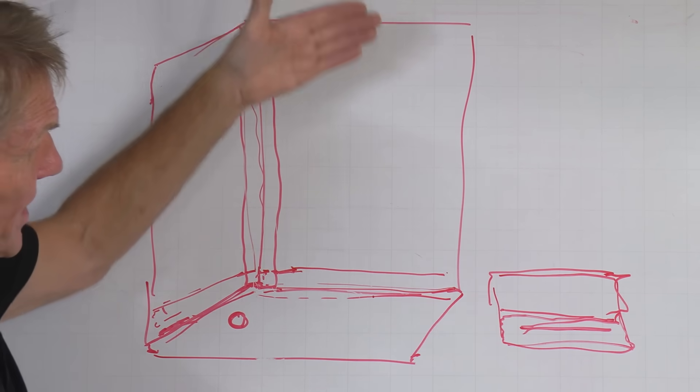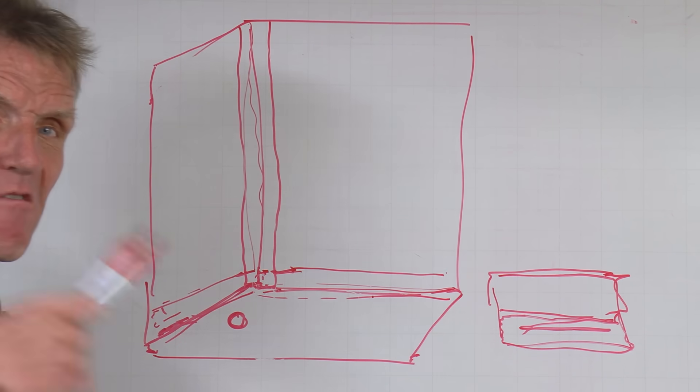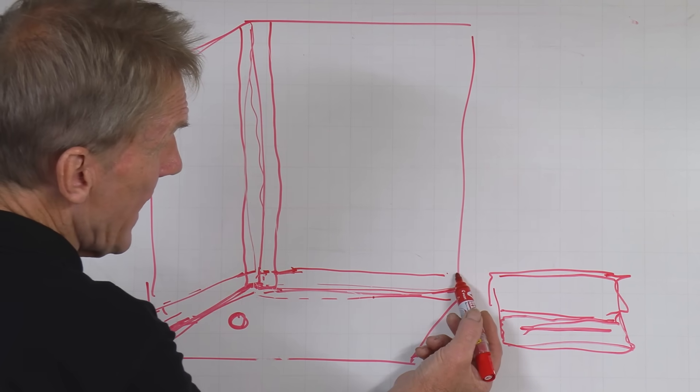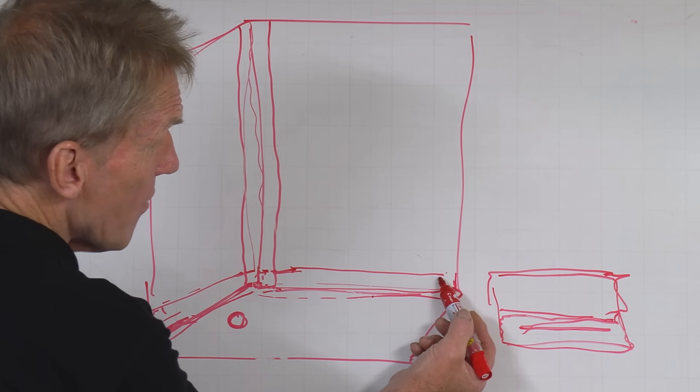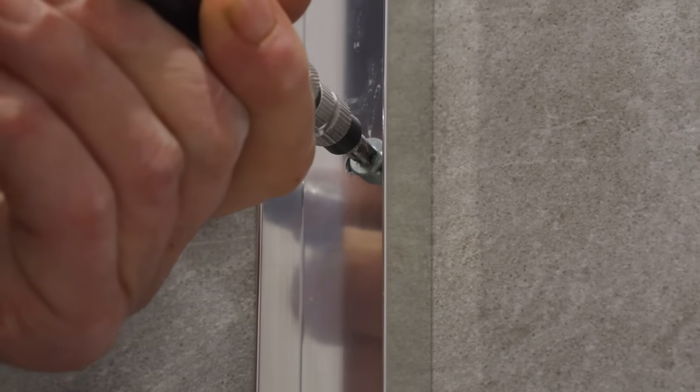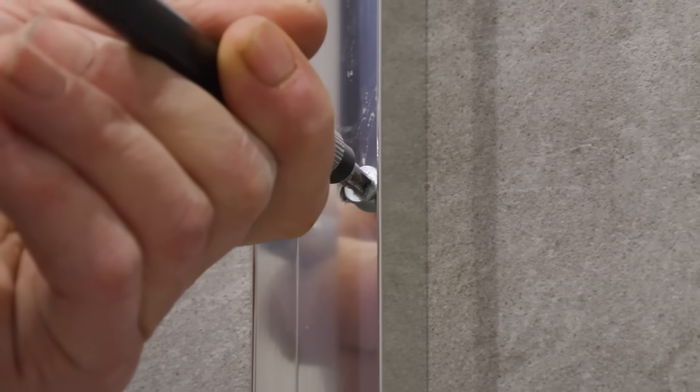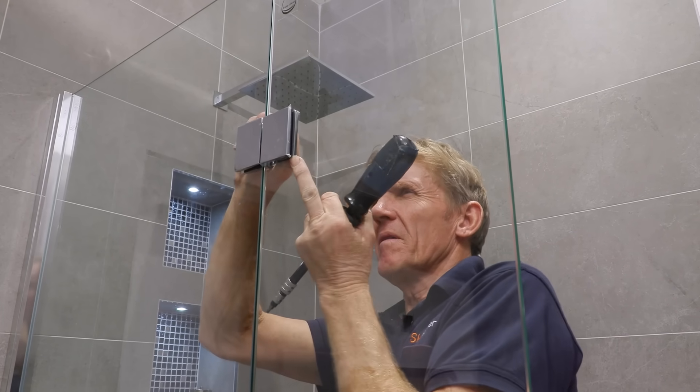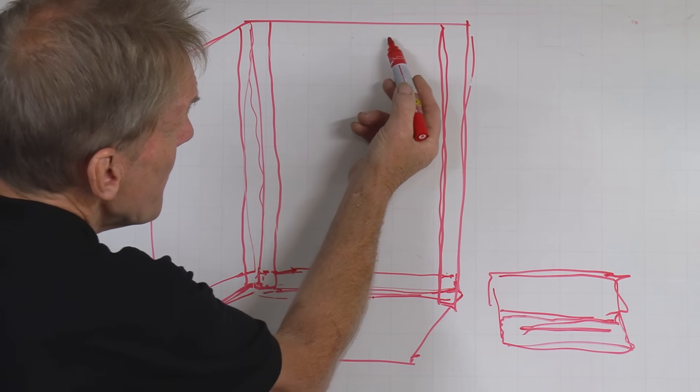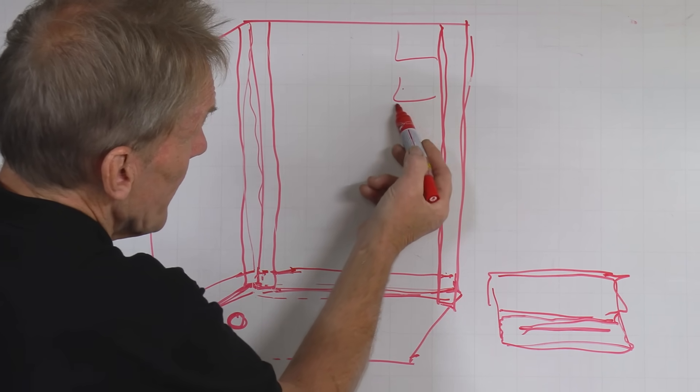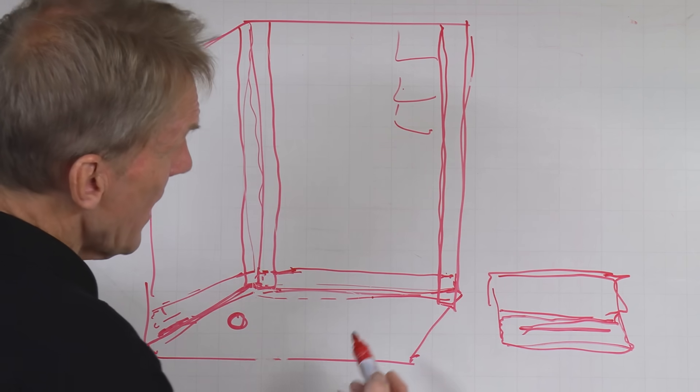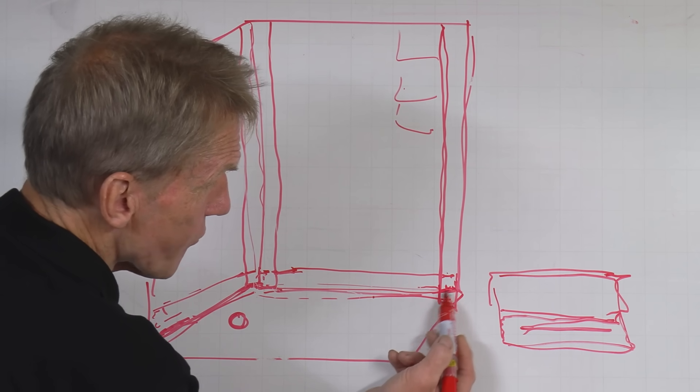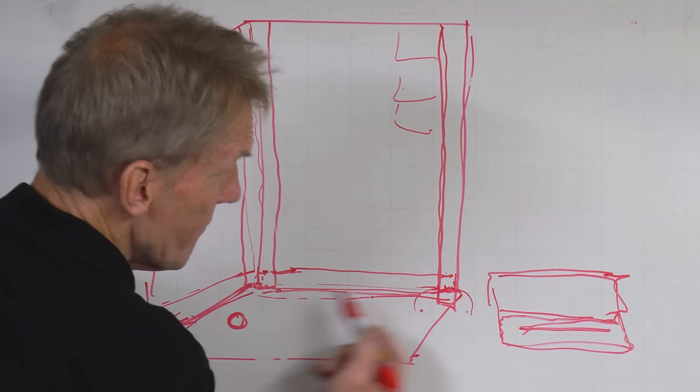Then we can think about tiling. Now when we tile, it's very important that we tile all the way along and that the tiles finish up right at the edge of the wall, because when we put our shower screen on, we want our shower screen to go over the top of the tiles. We never put the shower screen profile on the wall and then bring our tiles up to the edge of it, because if we do, any water that gets in there can leak behind that shower screen profile and drip out there and there.